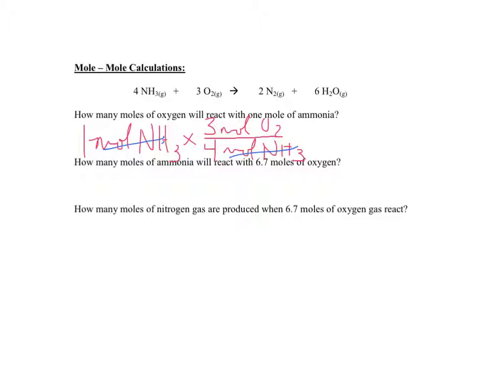The other way you can look at this is what you want is on the top, what you have is on the bottom. But the really best way to think about this is to use unit conventions, which we've been working on. So now in your calculator, you're going to go 1 times 3 divided by 4. So take 1 second and do that, and you should get an answer of 0.7500 moles of O2.